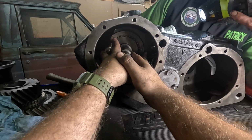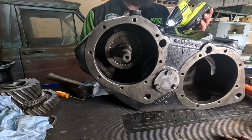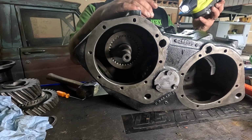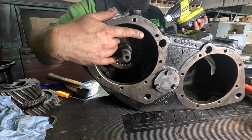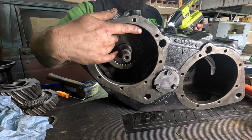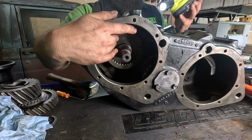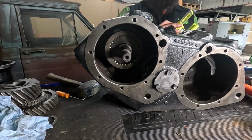But you want to push it in until your roll pin lines up, and then we're going to work on beating in the roll pins and capping them, and then we'll finish setting this up. Now this is going to bounce around on you, so just know that going in. You're going to have to mess with it several times by the time you get the roll pin in and whatnot. So let's do that.